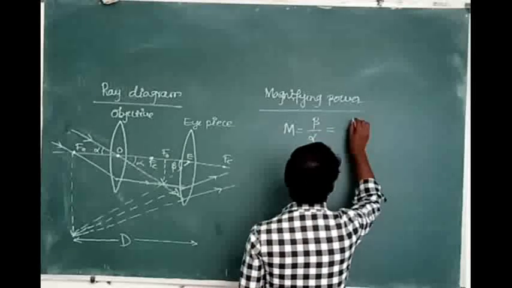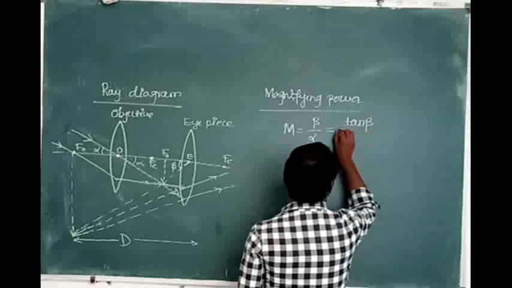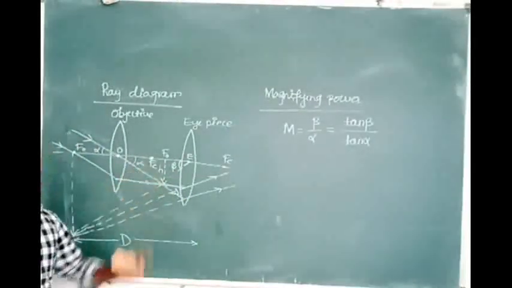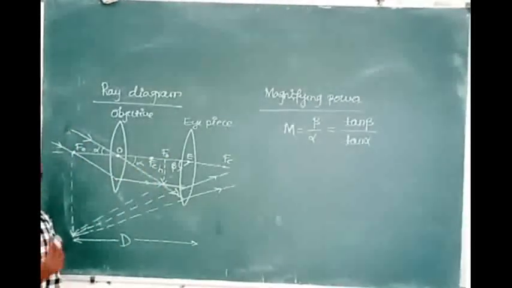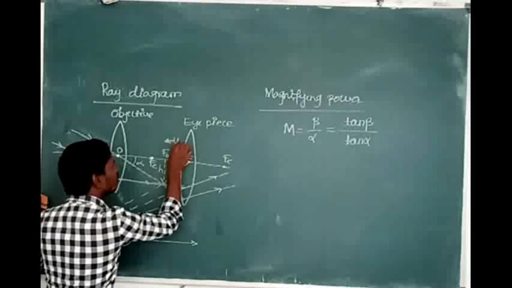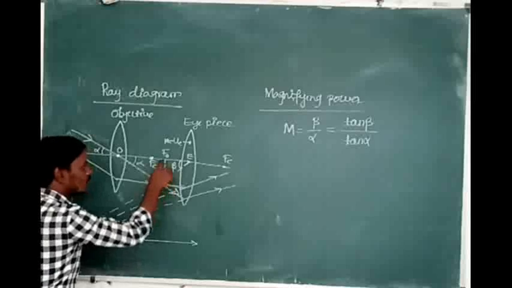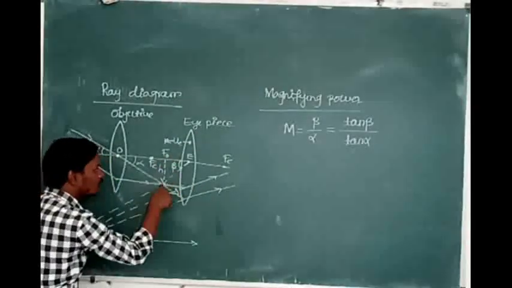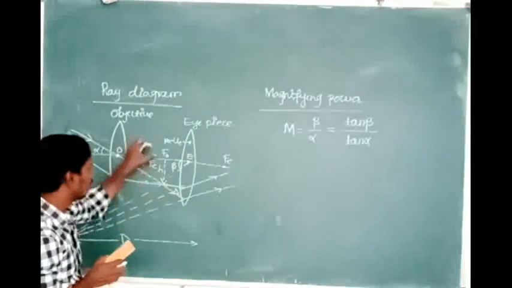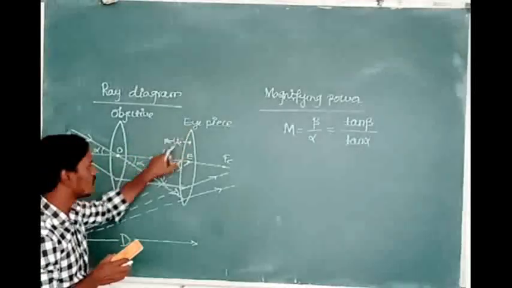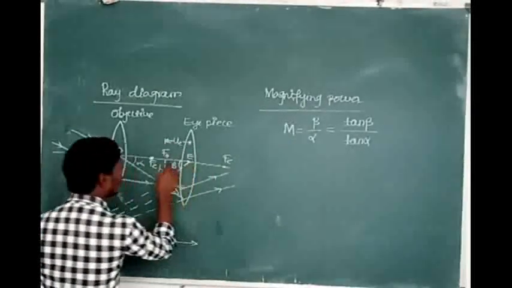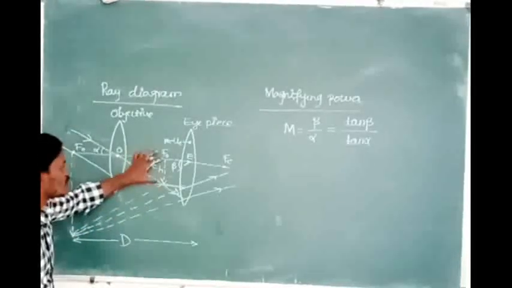Then we write beta as tan beta and alpha as tan alpha. Now let us take the height of this image as h. Now we are going to find beta and alpha. How to find beta and alpha? The distance of the image formed by the objective lens from the eyepiece acts as u_e. Why is it u_e? Because it is the distance of the image from the optical center of the eyepiece. This image acts as the object for the eyepiece. The image formed by the objective lens acts as an object for the eyepiece. Then the distance of this virtual object from the eyepiece is u_e. Okay. So what about tan beta now? Tan beta can be written as opposite side divided by adjacent side. Which is the opposite side? h.